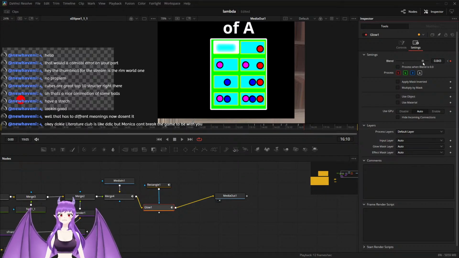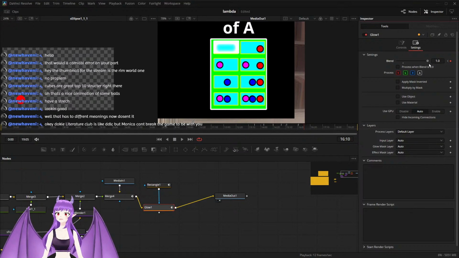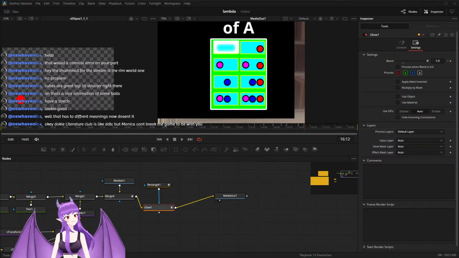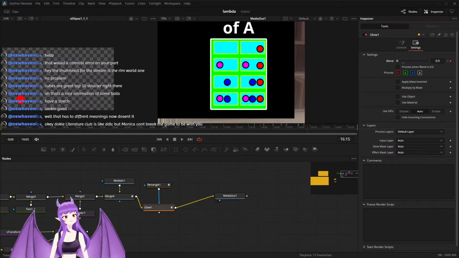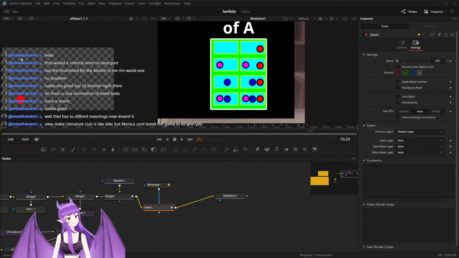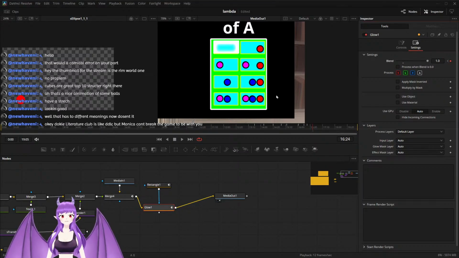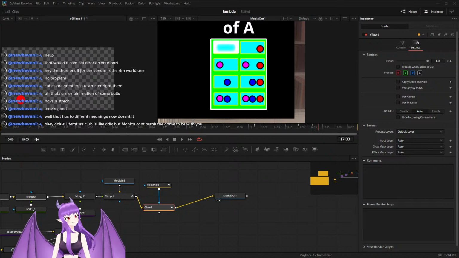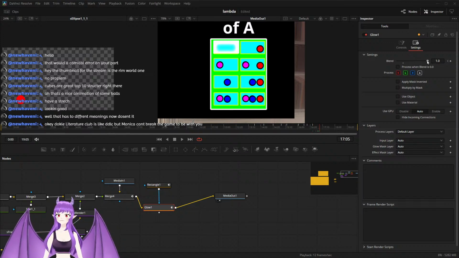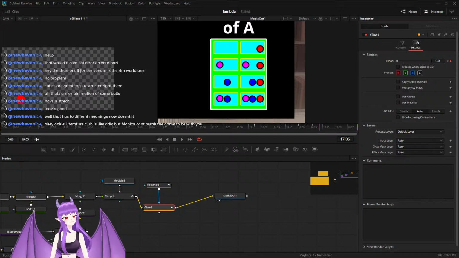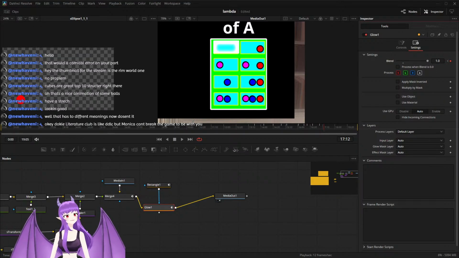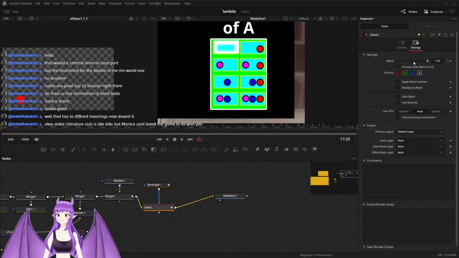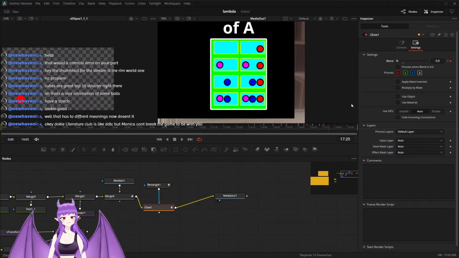Actually gonna ramp it all the way up for this one, since without the balls in it, it's less obvious. Probably rule of 3 it. Okay.